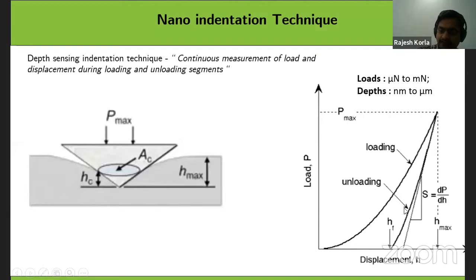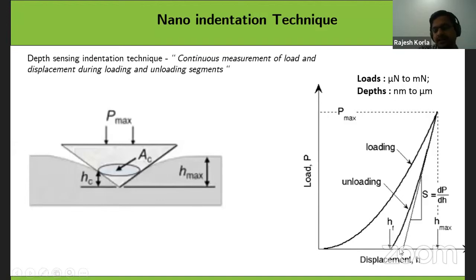curve. This is the unloading curve. Sometimes they hold the load at maximum load for some time to see whether there is creep, some kind of deformation happening or not. And one thing you observe is that the initial part of the unloading curve is linear, which suggests that when unloading is happening, first elastic recovery is happening. After the elastic recovery, there is a permanent plastic deformation. So this is the permanent plastic deformation, and this is the elastic deformation.